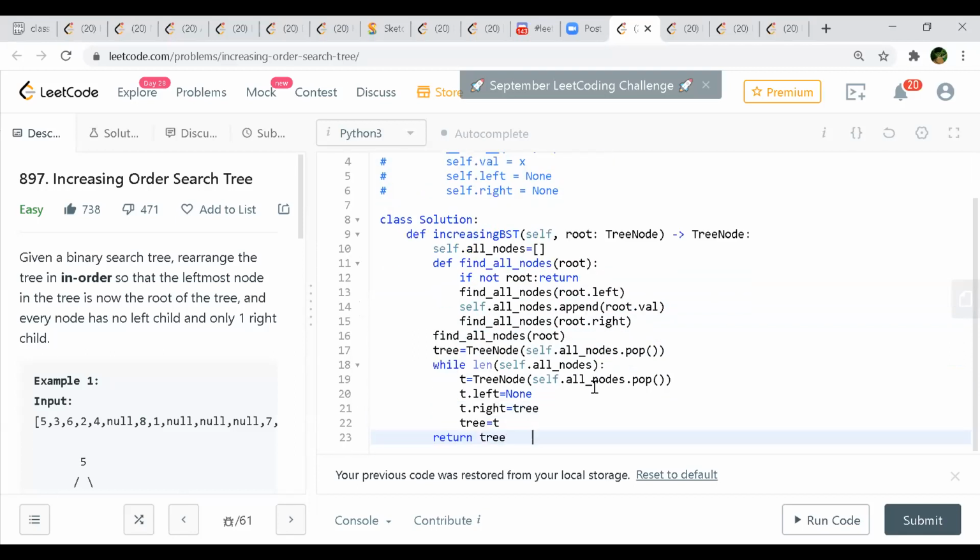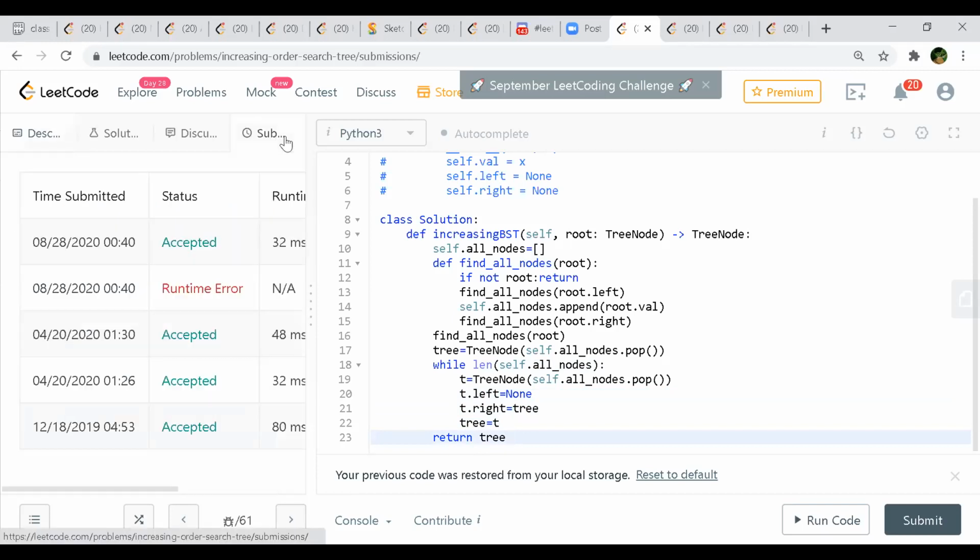And once the list is sorted, I pop the first element and put it into my tree node. Tree node is a class which will have val, left and right. As long as the list is not empty, take that node and make it the root, and to the left you assign none, so the left will not be there, and to the right you assign the new tree node, and keep repeating with this variable. At last, just return the root tree. Okay. And this gets accepted, right? Yeah, it gets accepted. Okay, no problem.